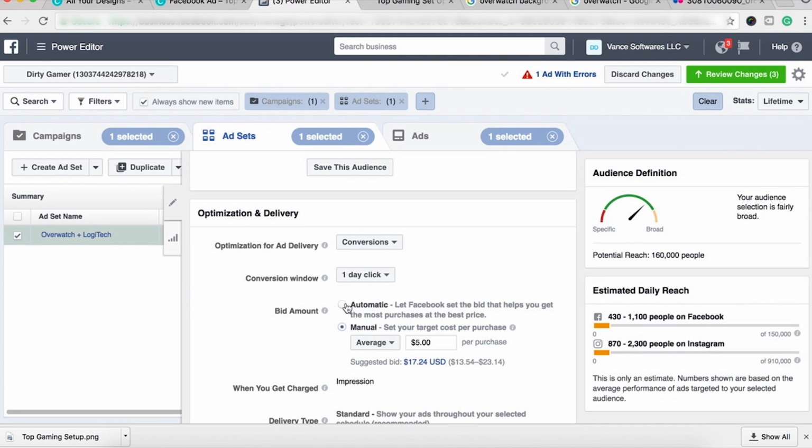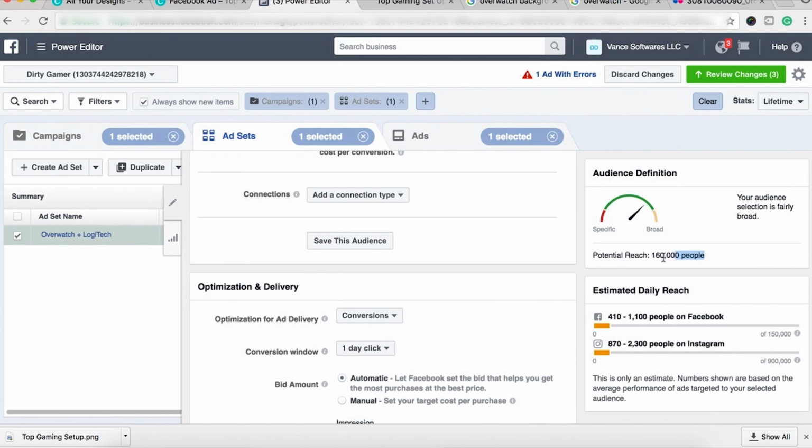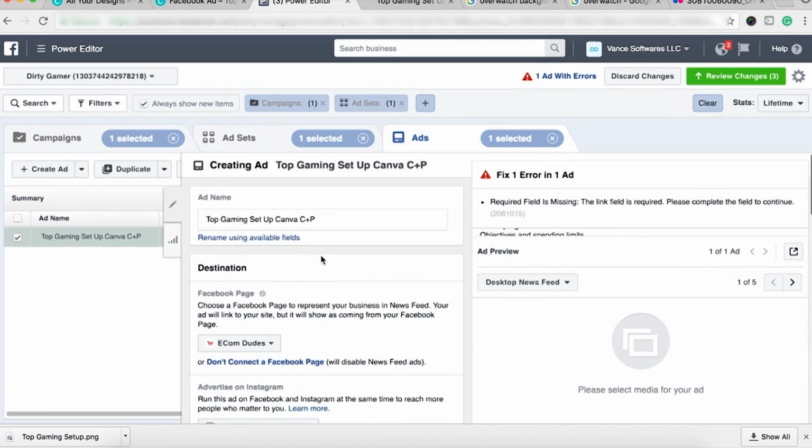Now, there's been a lot of stuff around manual and automatic bidding and yada yada. But I'm going to go ahead and leave it to automatic because going into manual is a more advanced technique. It's something way more advanced that we're not going to be covering in this specific video. So now that we have all our targeting done, we have around 160,000 people inside of our targeting. What I'm going to do is click on the actual ad set so we can go into the actual ad over here, okay? Now, let me just scroll back up.